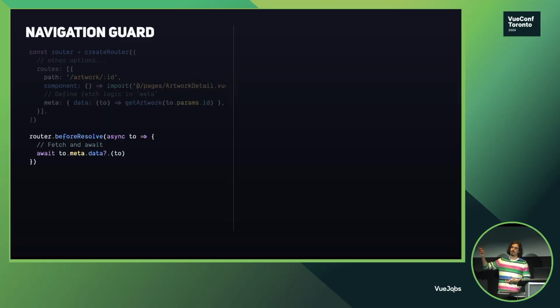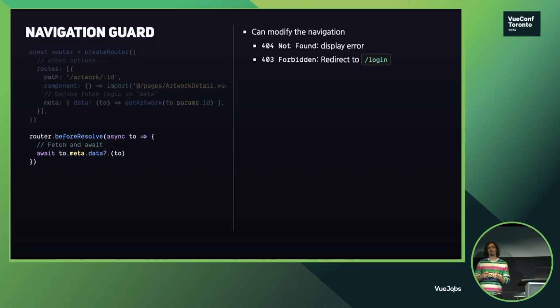So this has other advantages. It's so different from the other approaches. Because we are in a navigation guard, we can control the outcome of the navigation. Compared to the other solutions, they just cannot do that. You have to, on mounting, redirect the user or show an error if you want. But here, for example, if the user doesn't have access to a resource, we can redirect them to the login page. Or if you are like GitHub with private repos, you just show a 404. It's up to you. And also, because we are integrating the data fetching within navigation, we can get more accurate metrics regarding our page loads.